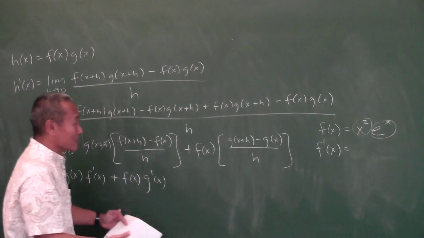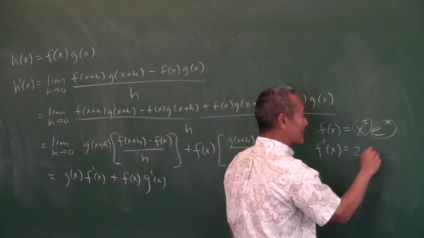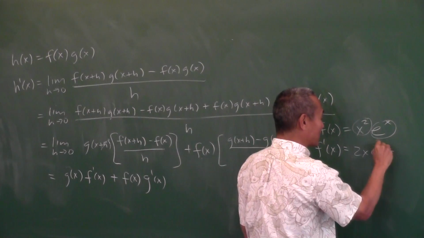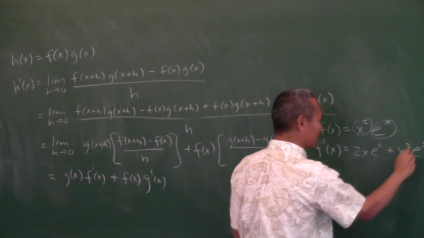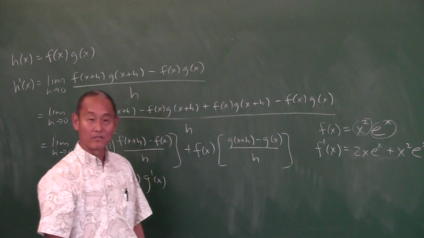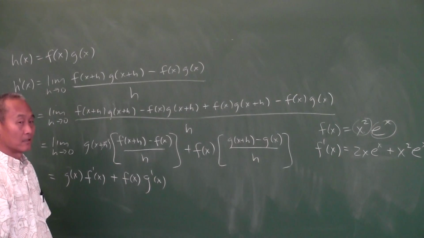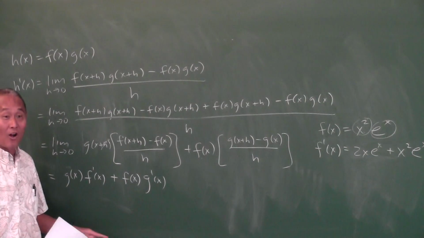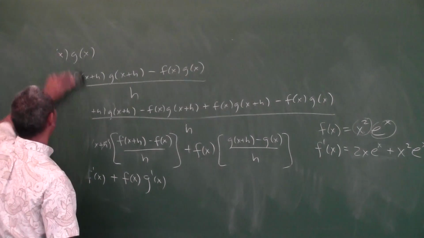Basically, you just take turns. Derivative of the first, 2x. Leave the second one alone. Now take the derivative of the second, and leave the first one alone. There you go, that's the derivative, whenever you have a product. Oh, so now that we know this, oh, the problems I can give you now.